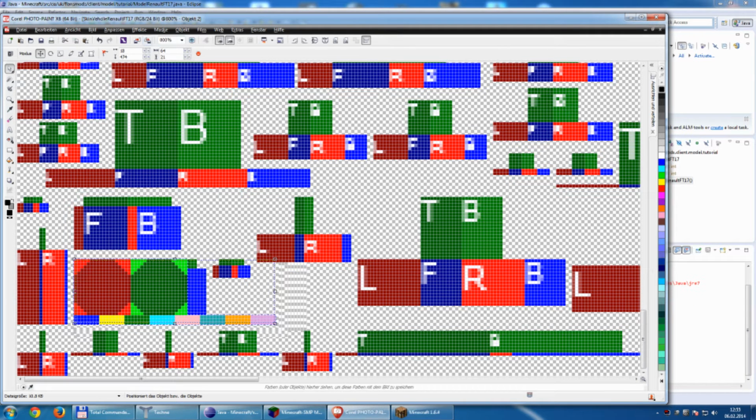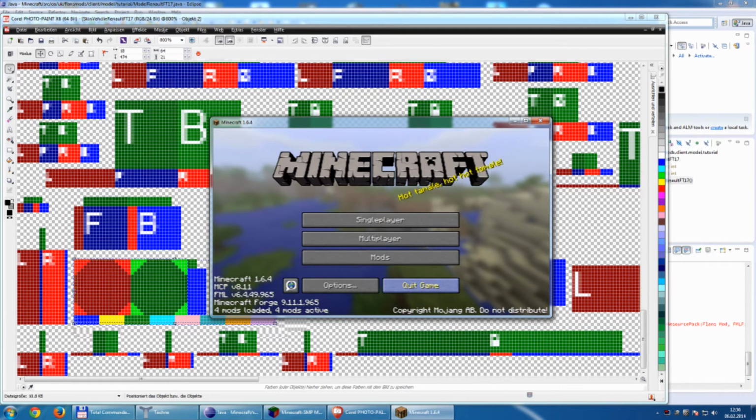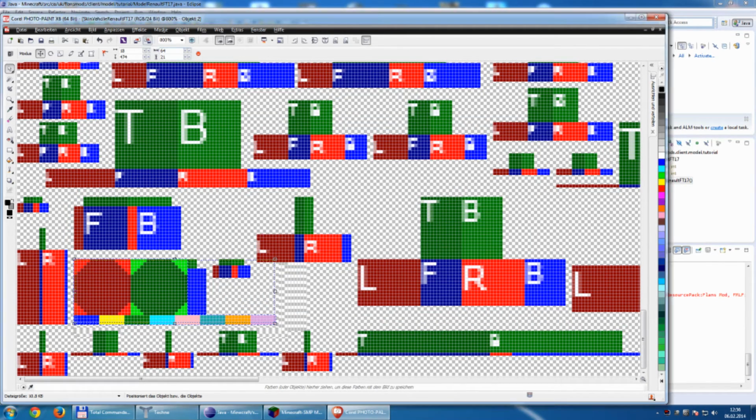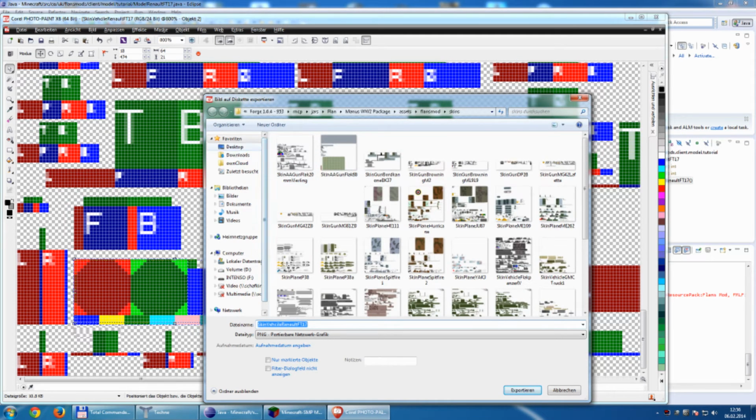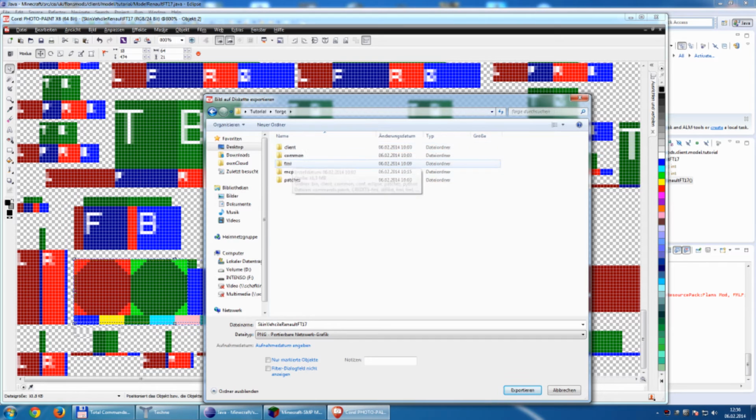Do I have stored this file? I think I haven't saved the texture now, so I have to save the texture first. Tutorial. Tutorial package assets, transmode skin.